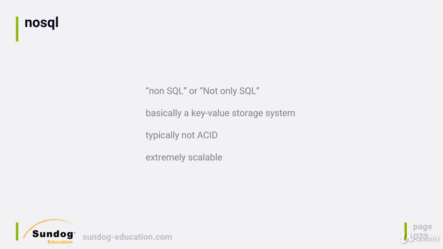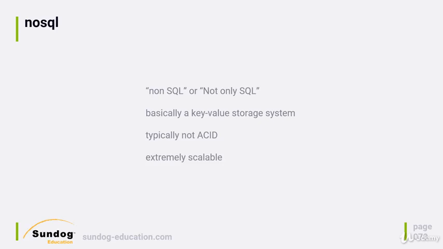Now, most NoSQL databases are really just big distributed key value storage systems. That's the key to their speed. And the key is usually a string of some sort. Determining how to create that key is a really important part of using NoSQL databases. The value part tends to be structured, but not strictly so. What that means is that the value is stored like a simple map, but the keys and types within that map are not usually strongly enforced. Especially in DynamoDB, the table schema has no information about the attributes of the item. It's really up to the client code to consistently treat attributes in the same way.